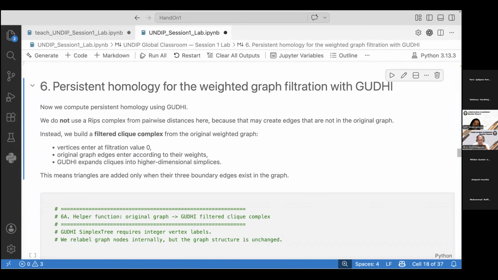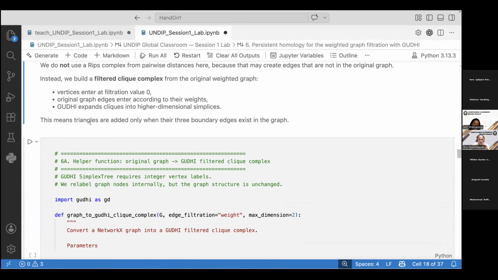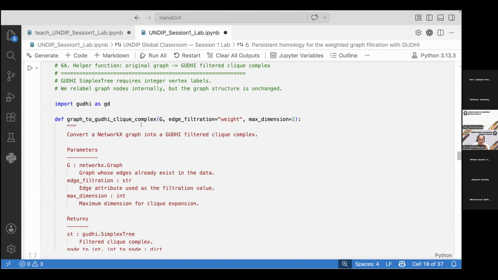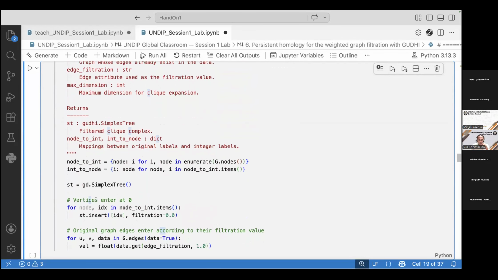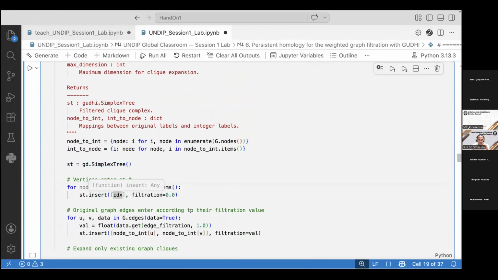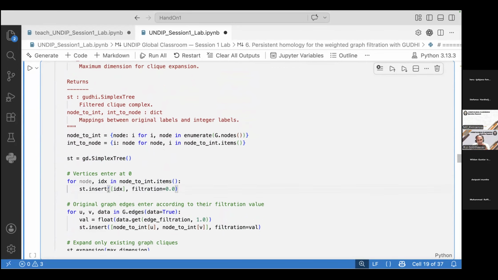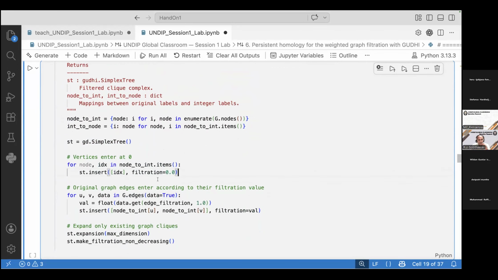But in real, we do not do that actually. We will straight away create the complex. For example, here we name it graph_to_gudhi_click_complex. So we straight away push into this function to create the complex. How the complex is created is, again, just using the simplex tree. We will keep track of the index of the node and the index of each edge, and we will just keep on increasing the t, the weight t, and then keep on inserting in the simplex.